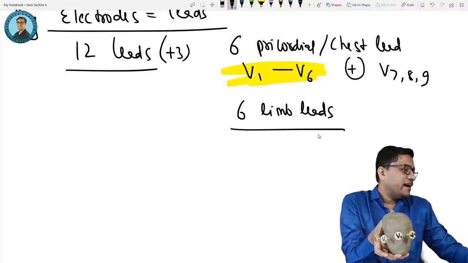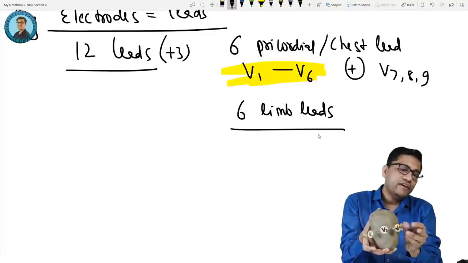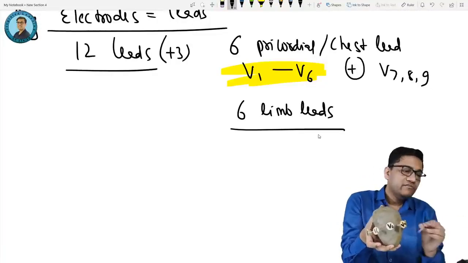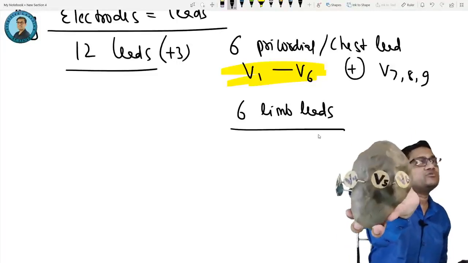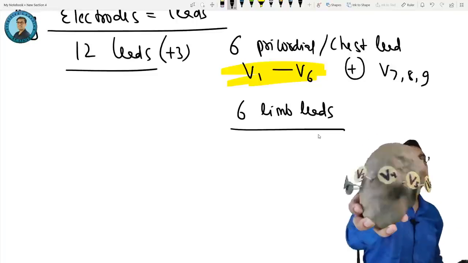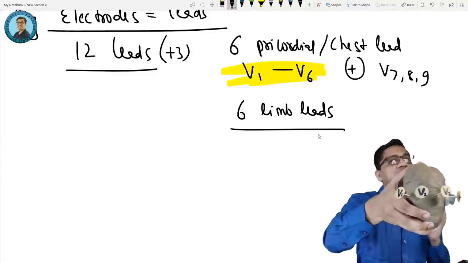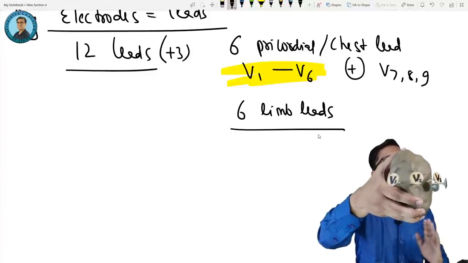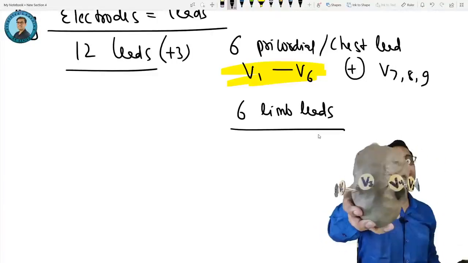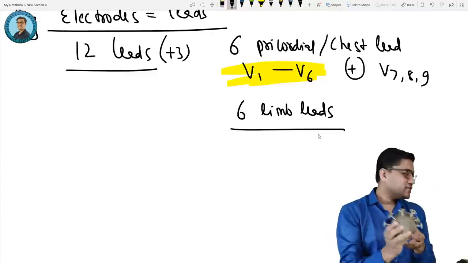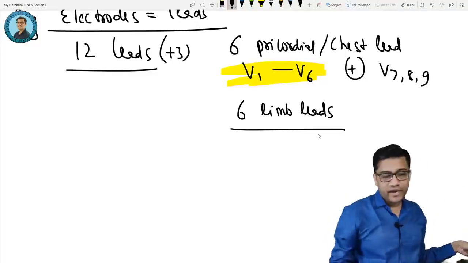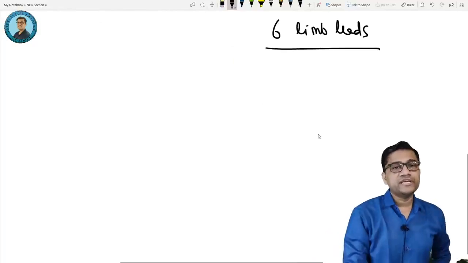Here we will have V5 and V6. These are looking at the lateral margin. These are the lateral ones. These are anterior, and this is obviously the septal side, which sees mainly the IV septum. Anterior, lateral, and this is this. So these are the 6 main leads we are having. Let me show them. We are doing the chest leads.